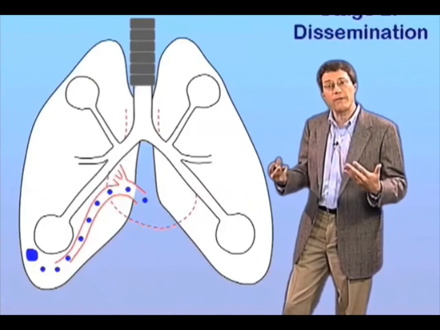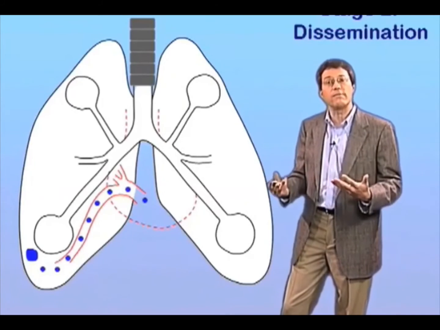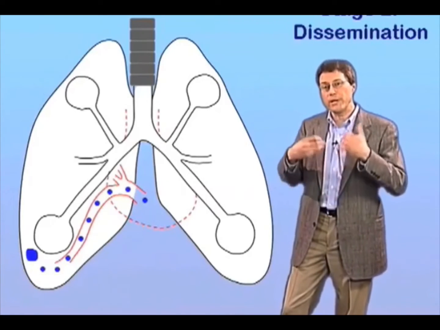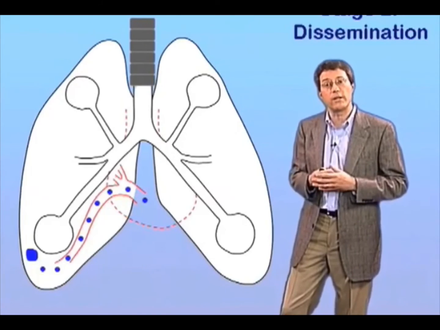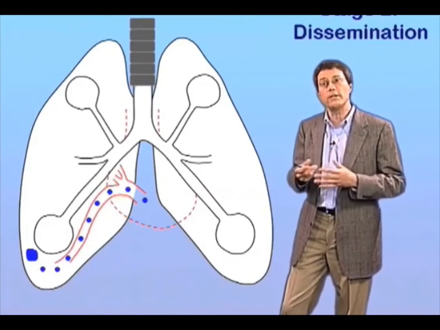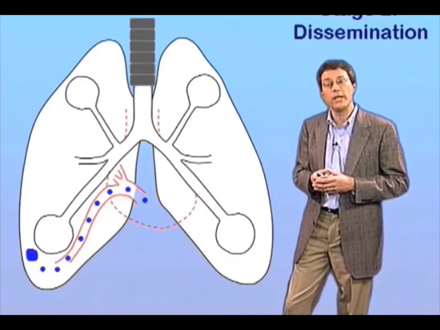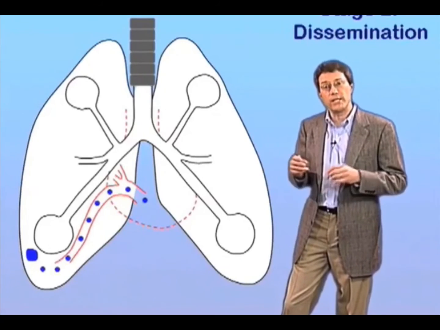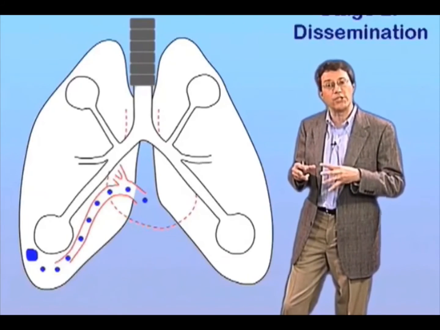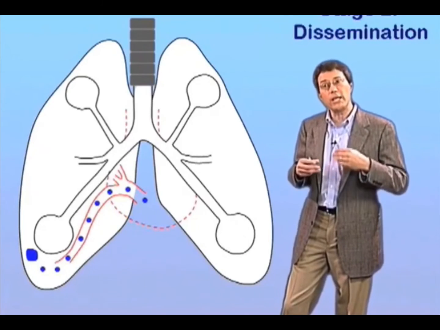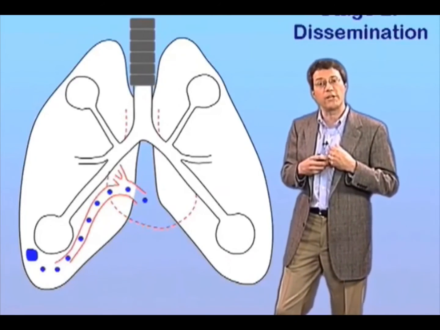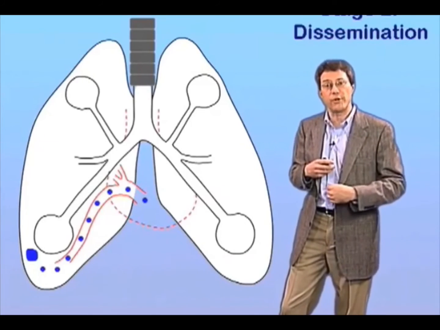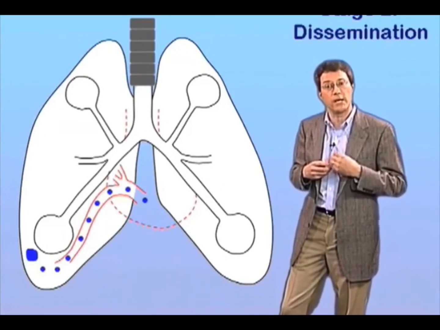The cycle involves growth within macrophages, lysis of the macrophages, release of the bacteria, phagocytosis by immigrating macrophages, and again, intracellular replication. The cycle continues for a period of about a week or two, and at that point, the bacteria escape from this initial primary lesion, initially into the lymph nodes that drain the region of the lung affected by infection, and then they reach the bloodstream, probably carried there by the thoracic duct, although we really don't know the details.